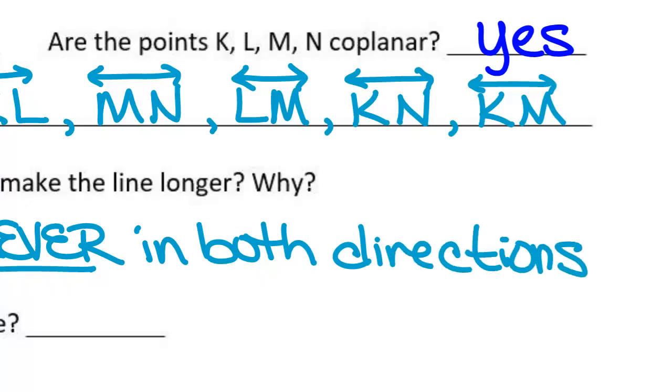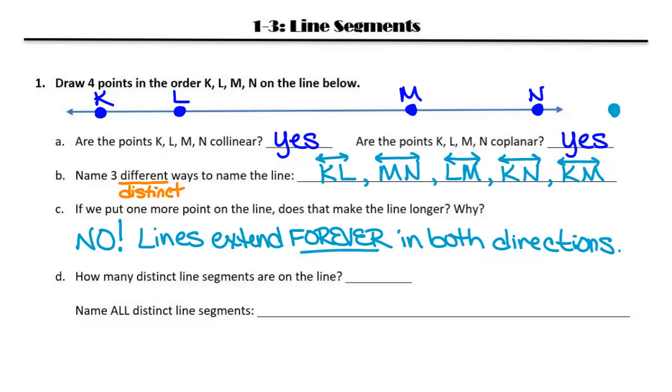All right. How many distinct or different line segments are on the line? Do you guys remember before when we've talked about distinct names for lines? If I just switch the letters around, is that an okay name? Is it a distinct name? Same thing with line segments. I can choose the same two letters and flip them around. That's an okay name, but it would not be a different name. When we're talking about line segments, we're talking about entirely different objects. But if I just switch the letters around, it is not distinct. It is not different.